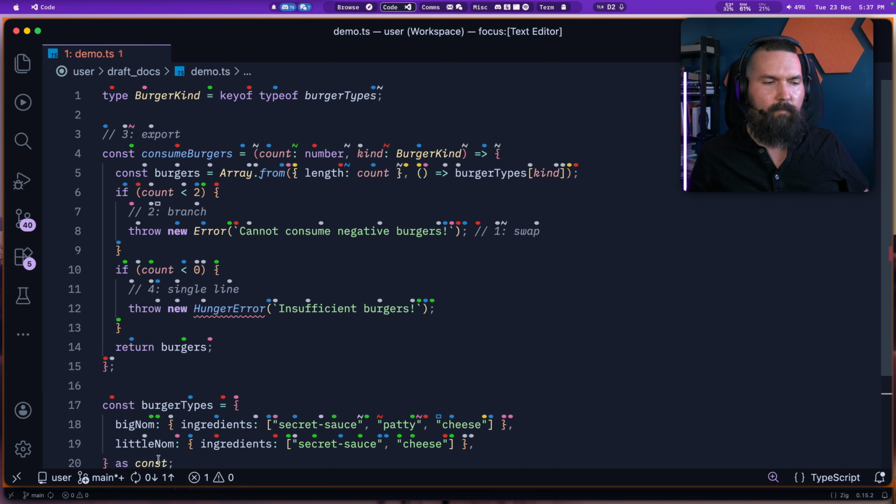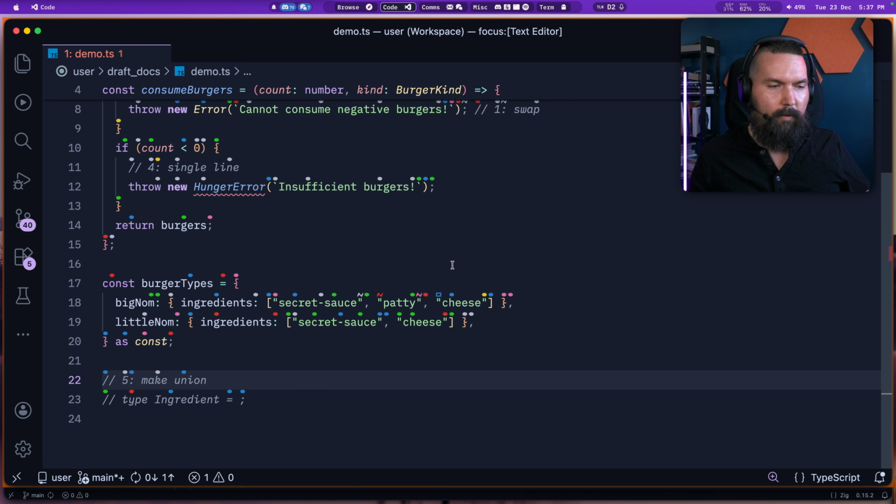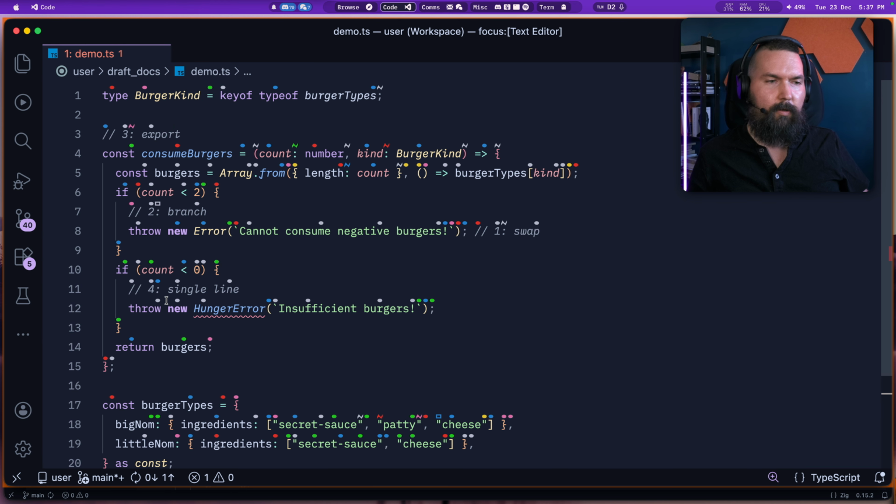I use a program called Talon, which gives you complete control over your computer using your voice. And I can code faster now than I ever could using my keyboard. I know that's a bold claim, so I'm going to prove it to you without even lifting a finger. All right, we're going to do 5 things. We're going to swap these lines, clean up a branch, add an export. We've got an if statement that we're going to clean up, and we're going to finish off a union that we started writing down the bottom there. I'm just going to go through that all in one go.